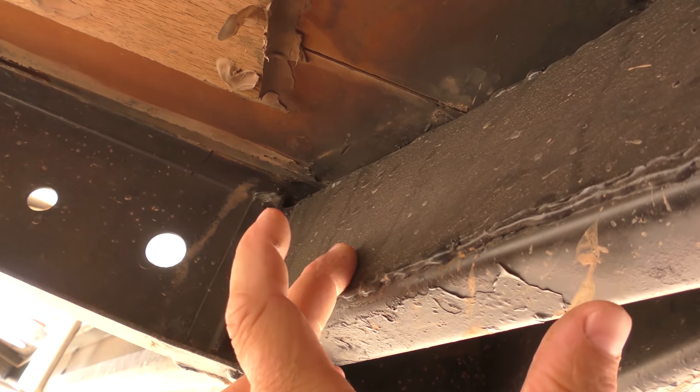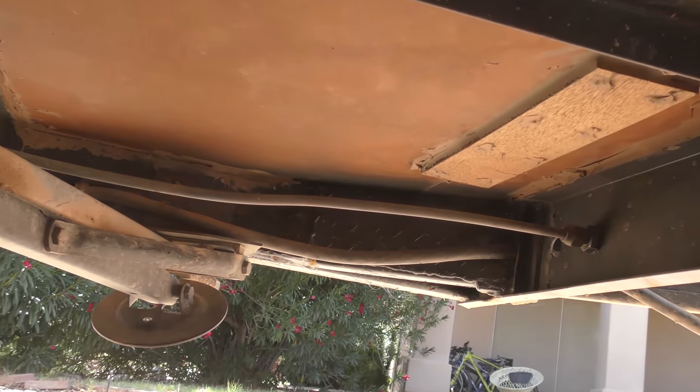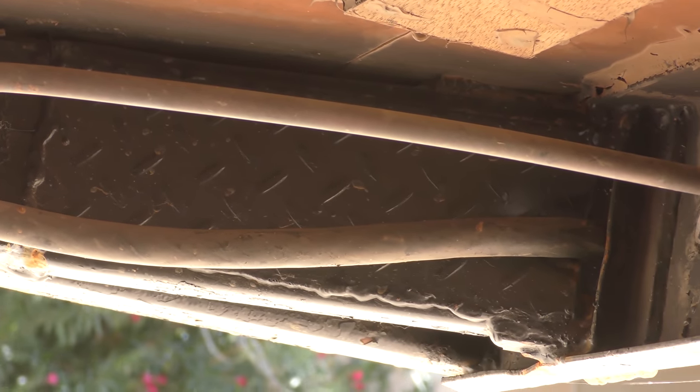The frame didn't come much into the camper, so it wasn't that big a deal. The first thing Al did was throw this thing up on his lift, get some levels on it, and start bending the frame back so everything was straight. Underneath, you can see this whole plate here is what Al put in — this is quarter-inch steel, bent back up and welded in. He welded really all the spots that were supposed to be welded in the first place. The other side looks pretty similar — a little piece of diamond plate welded in there. Those are the main supports that were needed.